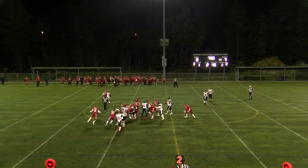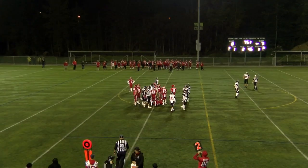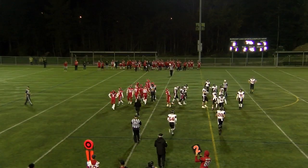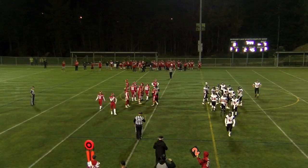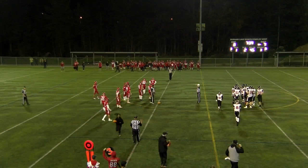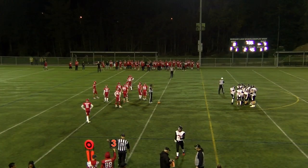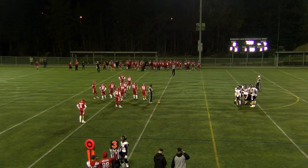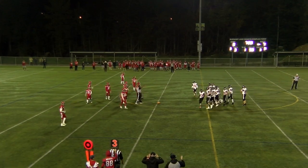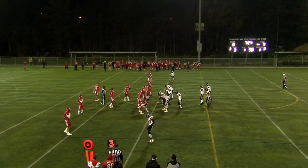Here's a little pitch inside and close to first down yardage. Might be a half yard or so short after another tough run up inside. That time Jaden Severy, who can carry the rock as well. They predominantly used him at the wideout position, but a wealth of riches out of the backfield here for Terry Fox. Knowing Jaden for a lot of years, a tremendous athlete, great track and field athlete, and a very special football player, not only on the football field but also on the track as well.